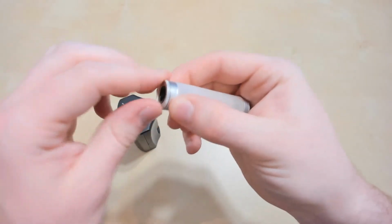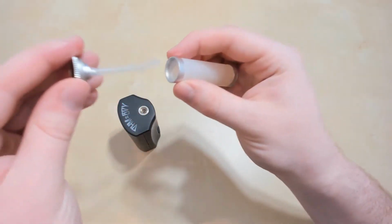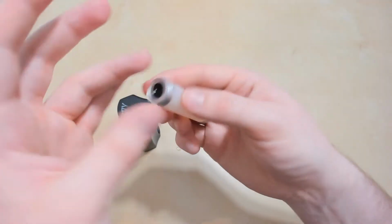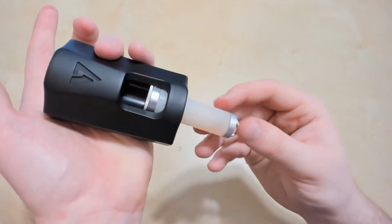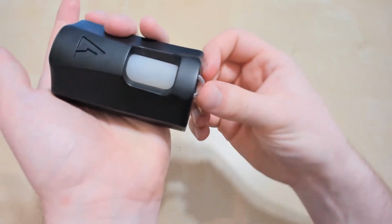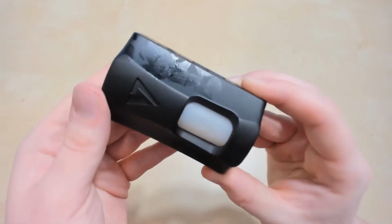All you need to do is pinch and twist the top with these little grooves. Very easy to come undone, nice threads. And then all you need to do is fill up this bad boy, put it back together, get them threads again, twist it. It can be a little bit messy, as you can see, but once you've got it all together, just make sure you wipe it down so it's nice and clean. To install it, push it in, twist it a little bit. I twist it so you have the logo coming to your face, so it kind of looks nice. Push that back down and you're done. Super easy, super quick, not a problem. Of course, you might get some liquid on your mod though.